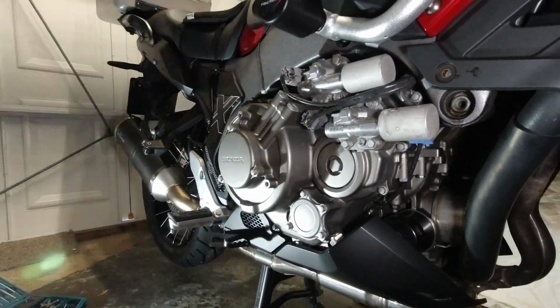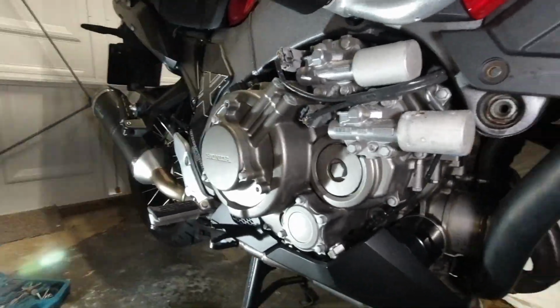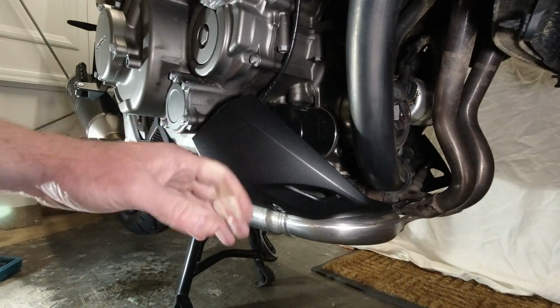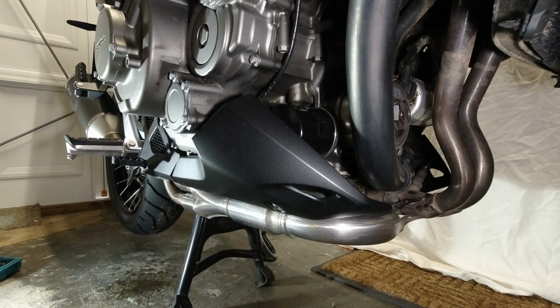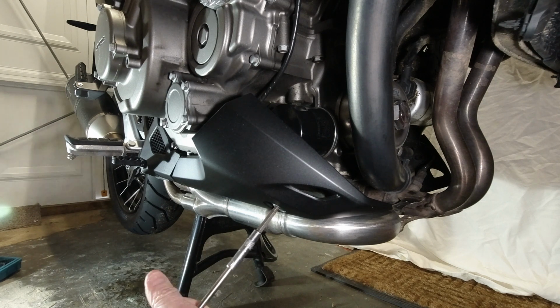Right, next thing I believe, let's just lower this. Next thing is going to be this cowl here. That's going to have to come off next. So let's just hope that's nice and easy. Forgive me for making drone noises. I've got very limited space in my garage. Yep, still 5mm hex bit.